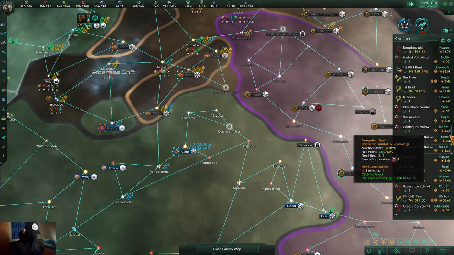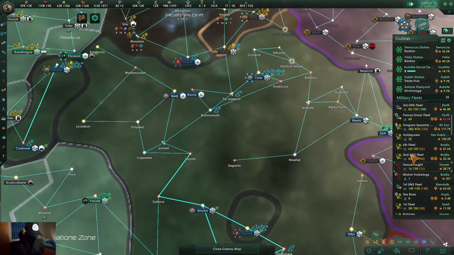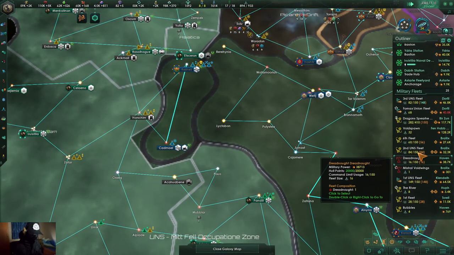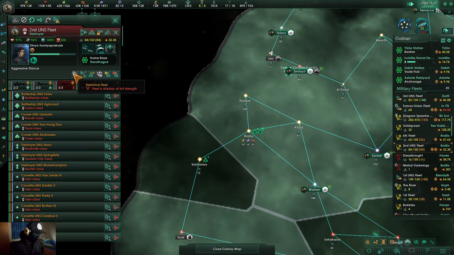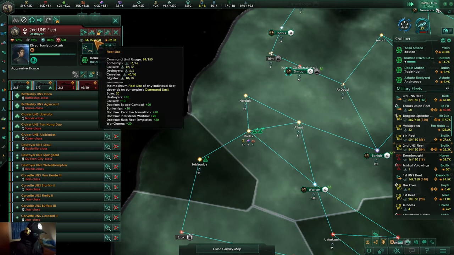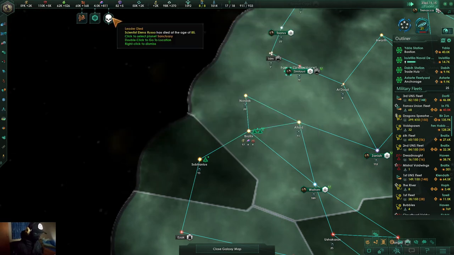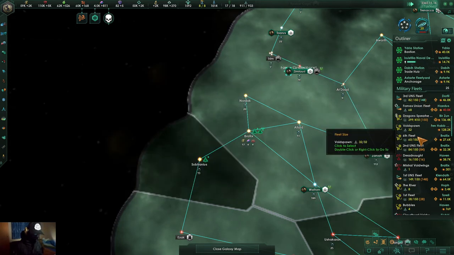Okay, so where's the... Oh, great. Yeah, I still got a lot of mess. Already at full strength at 150. I probably have to check this one. Oh, what's this? Scientist Elena Russo. Okay, well, that's okay.